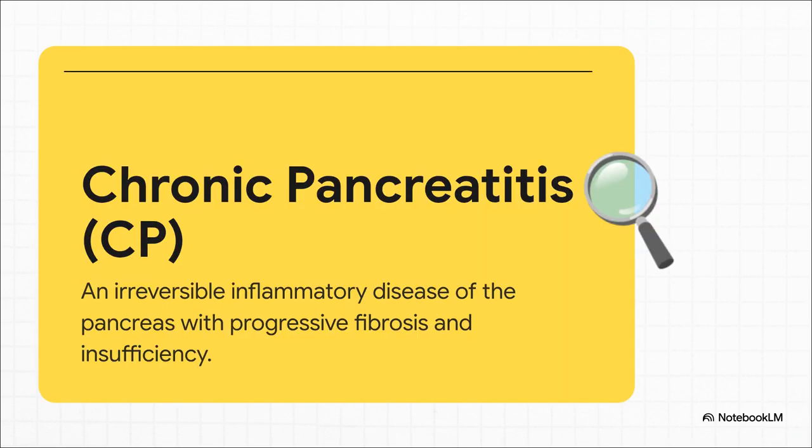Okay, here's the absolute key takeaway. The most important word on this slide? Irreversible. That's the game changer. Unlike an acute attack that can cool down and heal, chronic pancreatitis is a relentless, continuous process of scarring or fibrosis. Think of it like scar tissue just building up, and it's that fibrosis that ultimately just wrecks the pancreas, knocking out its ability to make digestive enzymes and insulin. And bam, that's where you get the two huge problems we're constantly trying to manage.